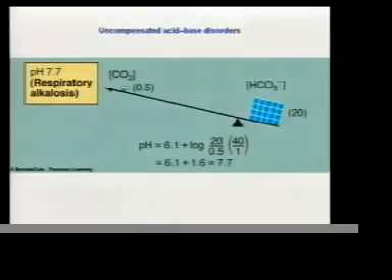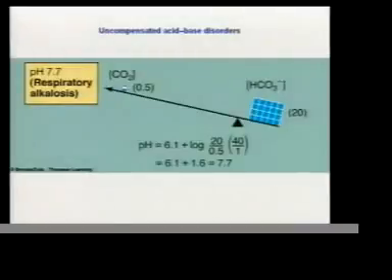hyperventilate? What if you rid your body of too much carbon dioxide and it's gone, and you reduce this amount? Well, now it's top heavy on that side. You've got a 20 to a 0.5 instead of 20 to 1. But the problem, look at the culprit. Who is to blame for this? Carbon dioxide, not bicarb, right? So since it's carbon dioxide to blame, it's respiratory something. In this case, what is it? Is it respiratory acidosis, respiratory alkalosis?